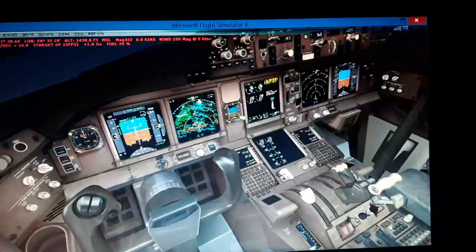So we have the navigation display that displays the airports, the waypoints, the GPS position of the aircraft. We have again the magnetic north pole and true north pole, and the magnetic variation depending on where we are in the world. We have the distance rings in nautical miles. You can see the terrain map around the aircraft. You can see also other airports and other aircraft flying around, the distance they are located, the altitude difference, the direction, and also their airspeed.